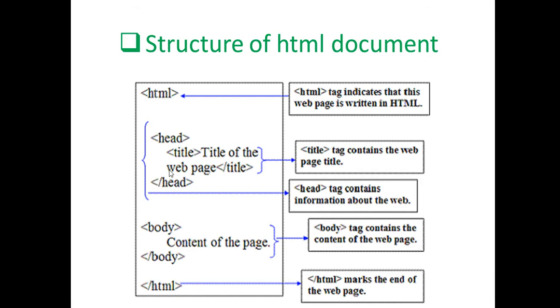In the head tag, there is the title tag. The title tag contains the web page title. The head tag is closing. After the head tag comes the body tag, and this is the closing body tag. The body tag contains the content of web pages. We will also see the complete meaning of all these tags as we go ahead in this video. So let's see the meaning.